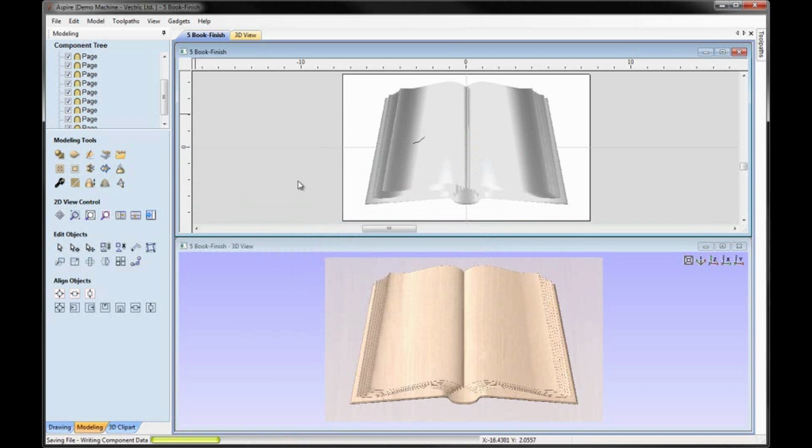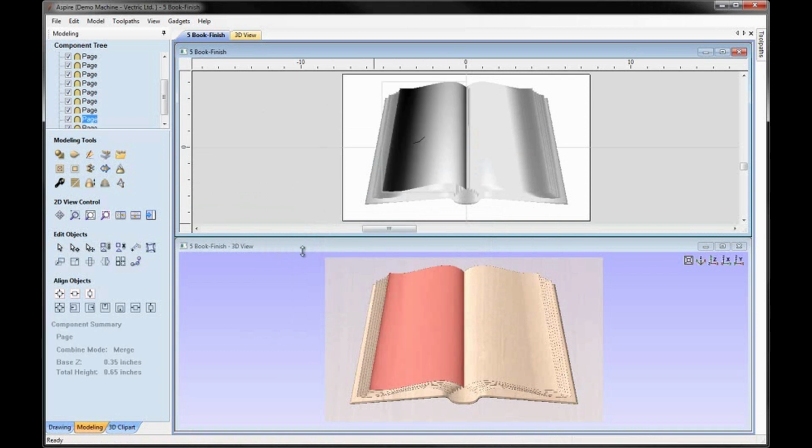The next thing we're going to do is distort a few of the pages in order to give them a little bit more curvature and interest. So I'm going to select the top page on the left hand side here.